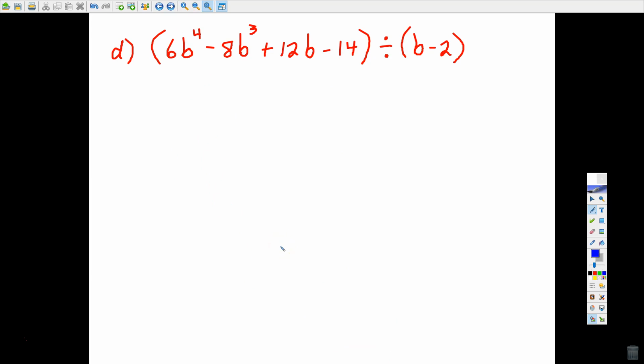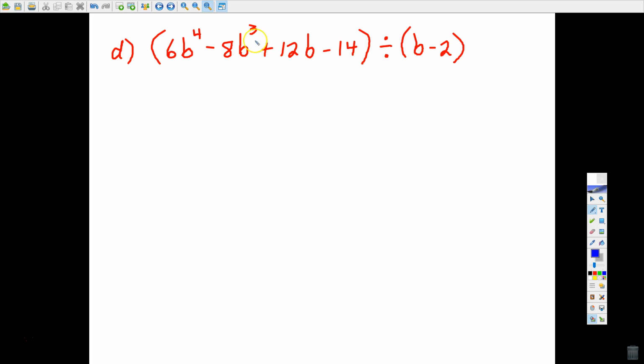Okay, this one's a little different, and you really need to be on the lookout for these cases where we jump an exponent. Here's what I mean by that. We start off at fourth power, then we drop down to third power. We're okay there. But all of a sudden we went from third power all the way down to first power. We just completely skipped over, or we do not have, a quadratic term.